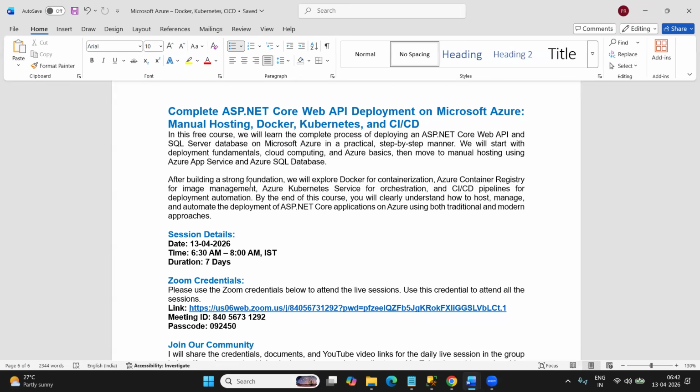You can get the Microsoft Azure certificate by giving the exam online. For example, if you are going with Azure DevOps or Azure Administrator, you need to learn the Azure Administrator concepts very well, and then only you can appear for the exam. Once you clear the exam, you will get the certificate, and that certificate will give you a good chance of getting a job or increasing your package. That will be helpful. Clear?